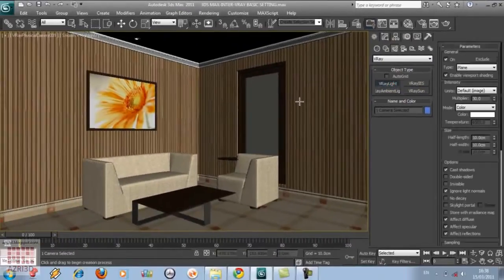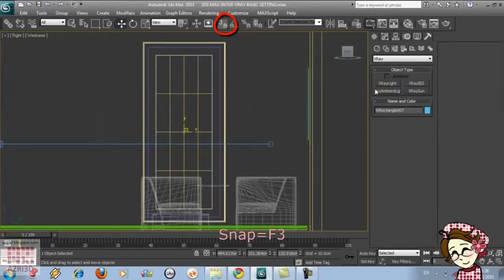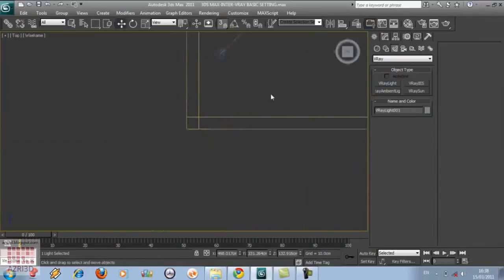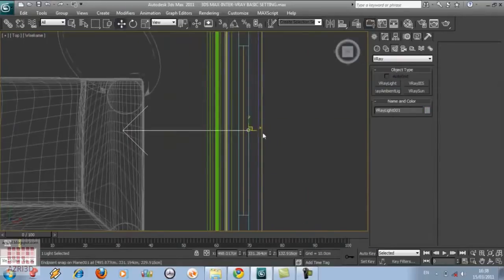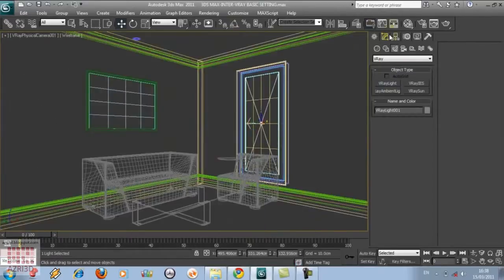First go to V-Ray light. Put the light on to the window. Turn on snap. Move it in front of the window. Then adjust the parameter.